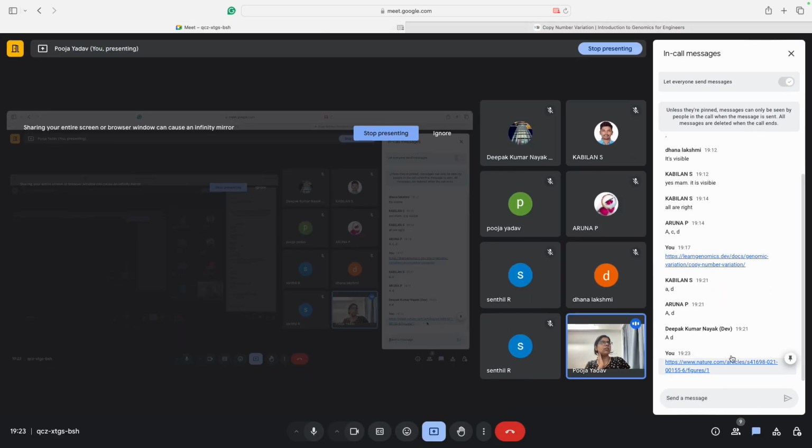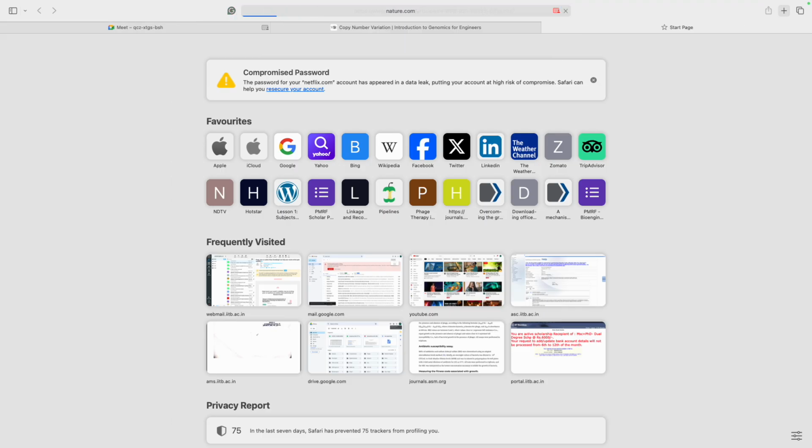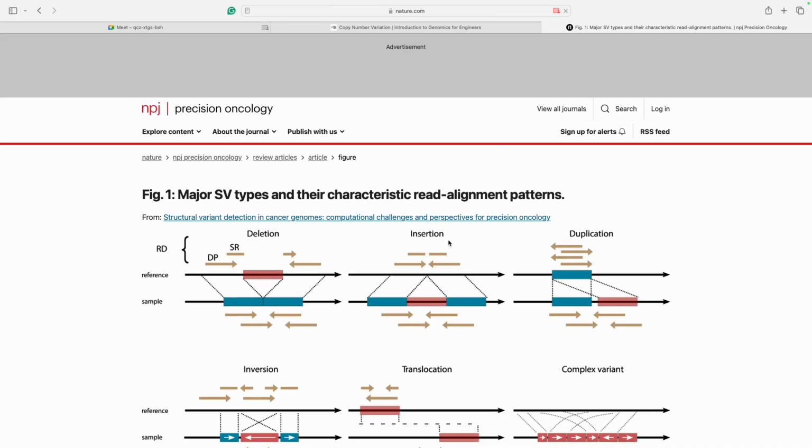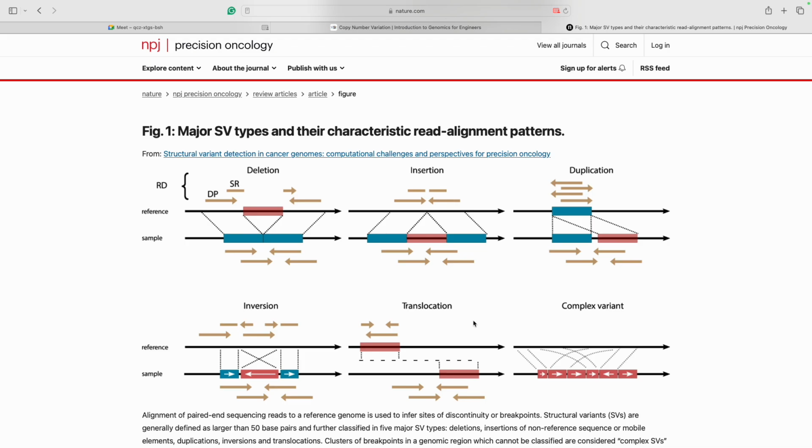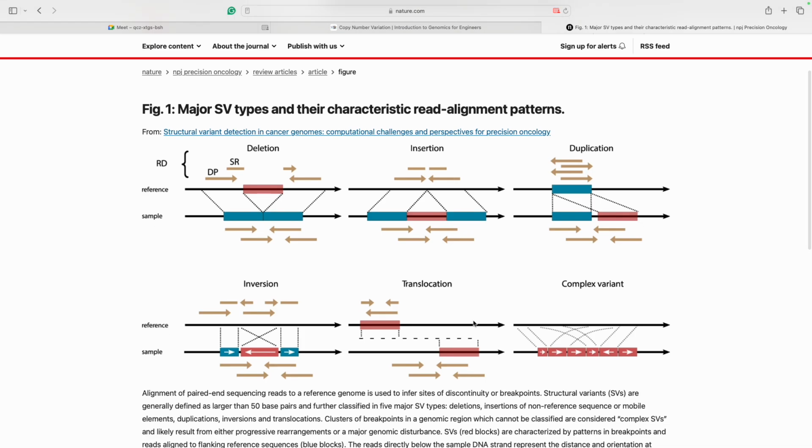Here, different structural variants are given and how they are formed. So here are both CNVs as well as non-CNV structural variants. CNVs basically happen with deletion and duplication of a particular gene, which leads to a change in the copy number of that gene. While insertion, inversion and translocation are non-CNV structural variants which change the orientation of the genome, not the copy number of a particular gene.